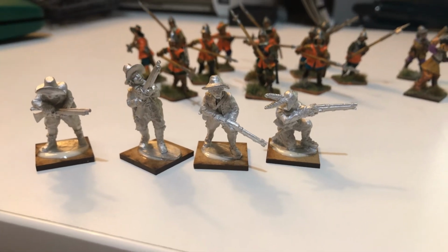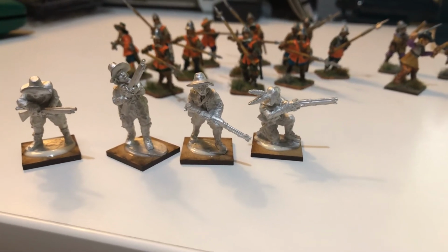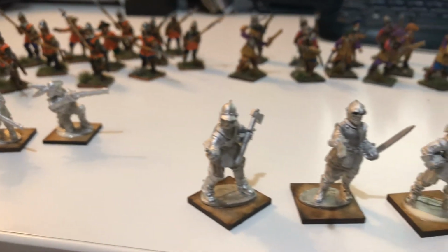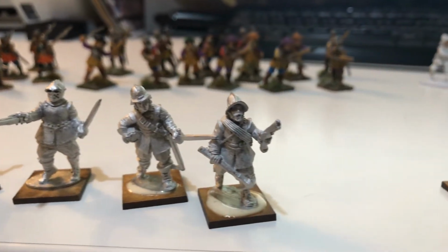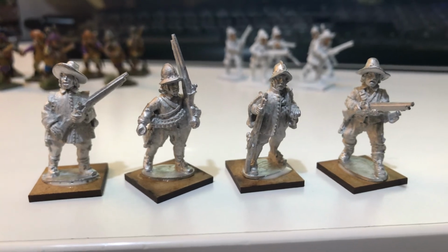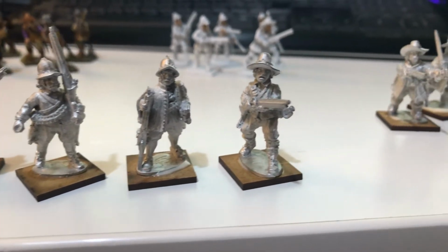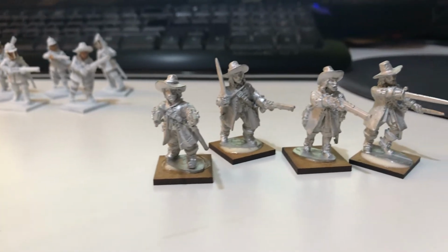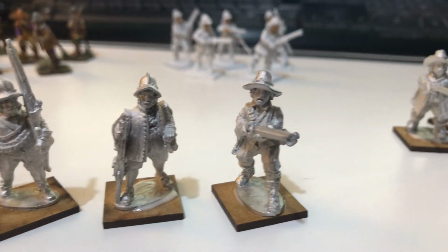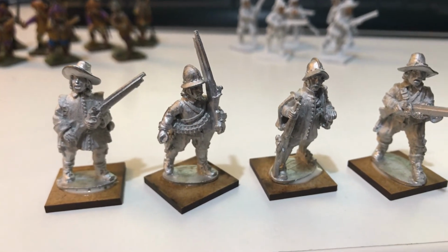We haven't got an ECW equivalent of Bolt Action, and within Bolt Action you've got Firefight as well, which uses individual figures as opposed to squads or platoons. So if anybody knows the name of any rule sets that will allow me to use these figures as small units, in a very one-to-one skirmish game where each figure counts, then let me know. I'm not talking about skirmish games with units of 12 or even units of 6, but units of 1 or 3 or 4. I can't really think of any games like that.